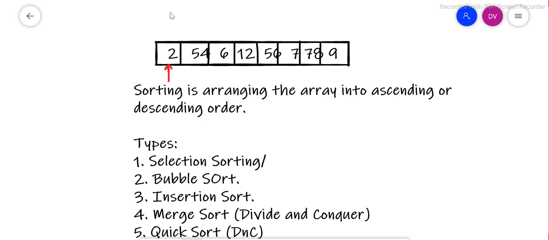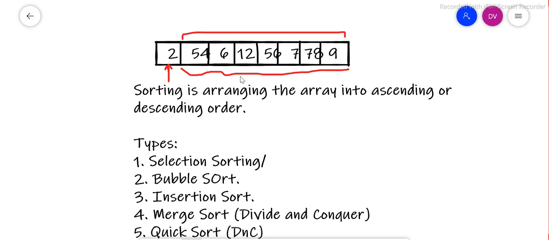We will take this at the starting point, and after that we will find the minimum of the whole array. Then we will swap it with this if it is smaller than that. If it is not, then we will go to the other. As you can see, here there is nothing smaller, so we don't swap here.